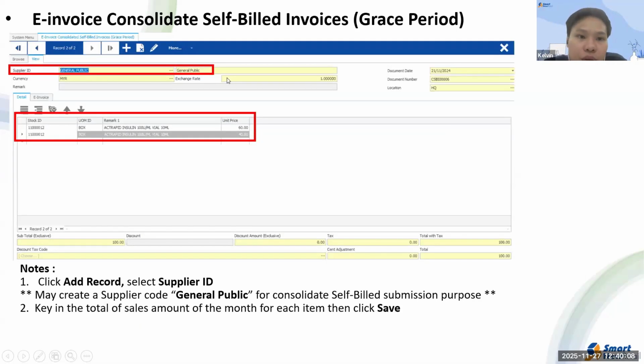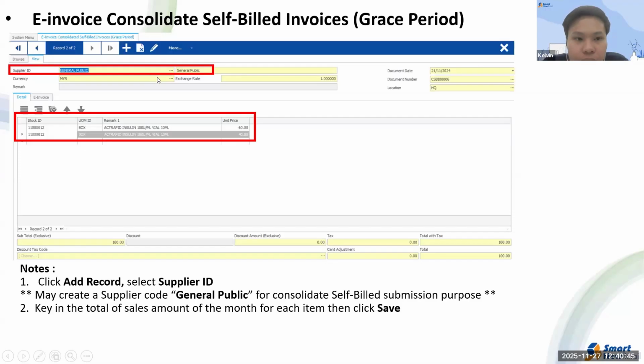How about consolidated self-bill? It is also the same. You need to create a supplier ID and name as general public as well. The general public supplier details are the same as the customer invoice details: GT10, other things put NA. Select the stock ID. The unit price is the total sales amount of the month for each item.